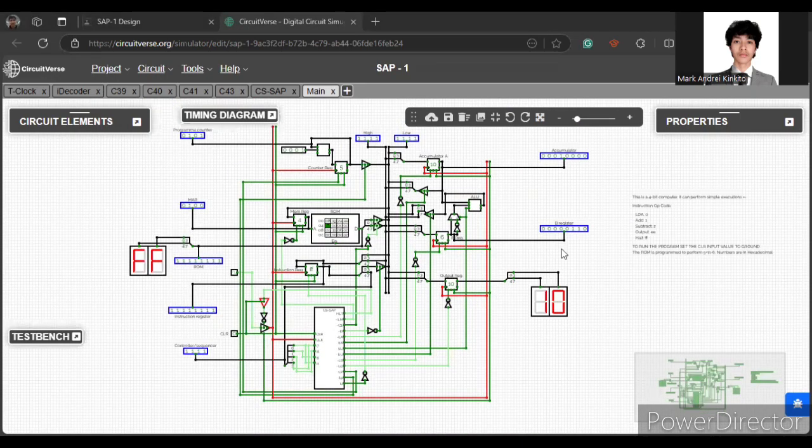So it increments 4 by 4 now, as you can see. So SAP-1 is an excellent model for understanding how a computer system executes instructions step by step by breaking down its components and simulating a program. This is an insight into the foundation of computer architecture and how it is built upon in more advanced systems. So that's all. Thank you for watching. Have a great day.